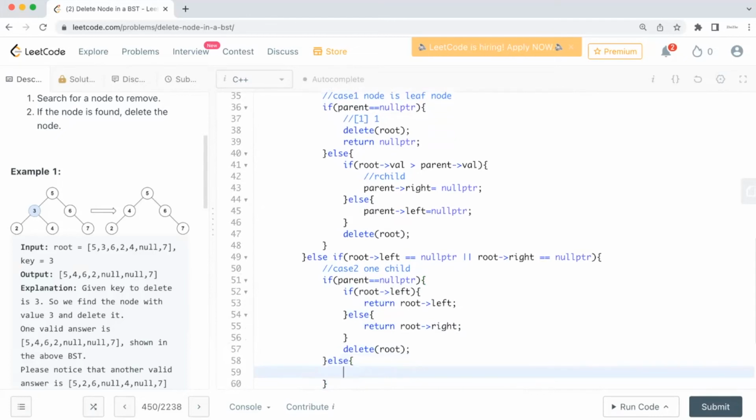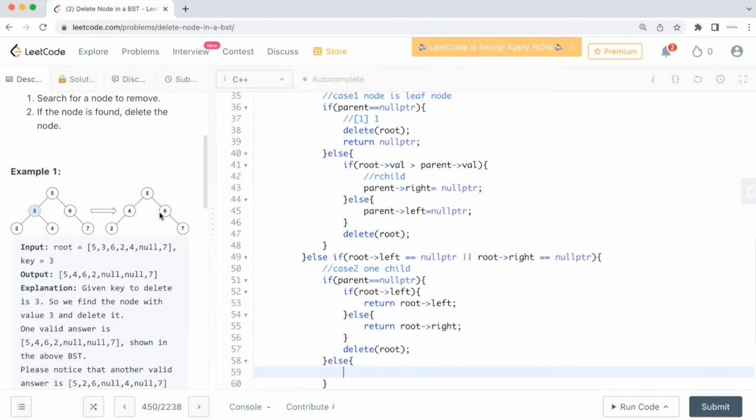For the other case, if the parent node is not a null pointer, it exists, and we need to decide if the current node is at the left side or the right side of the subtree. For example, in this case, the parent node is 5.